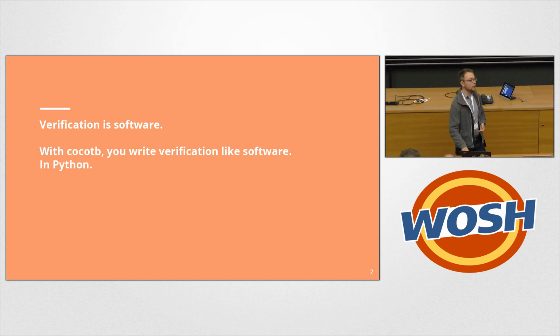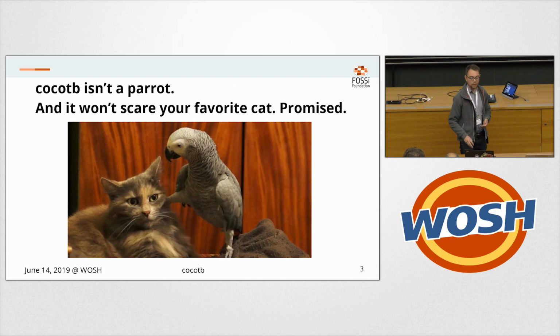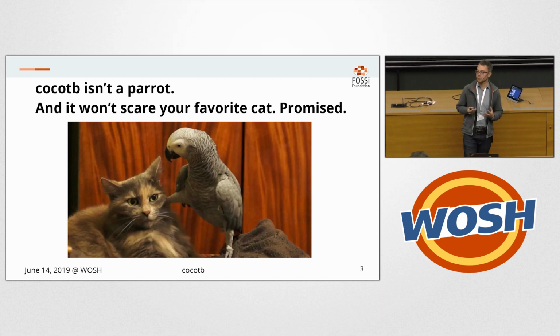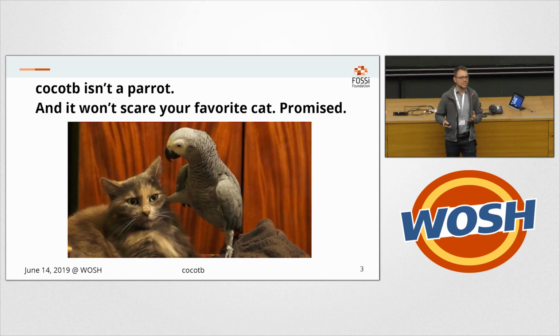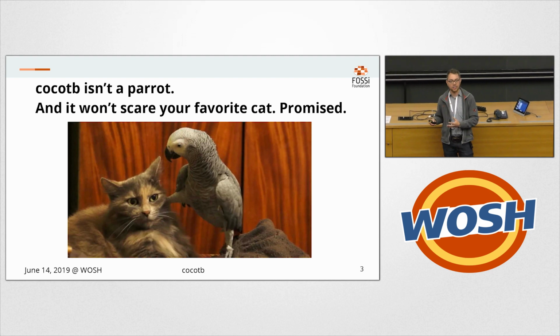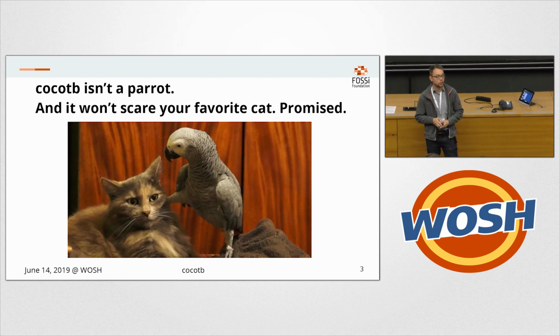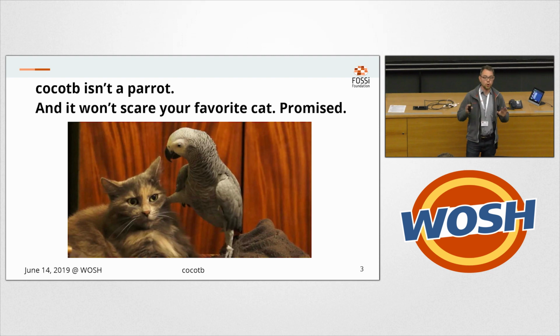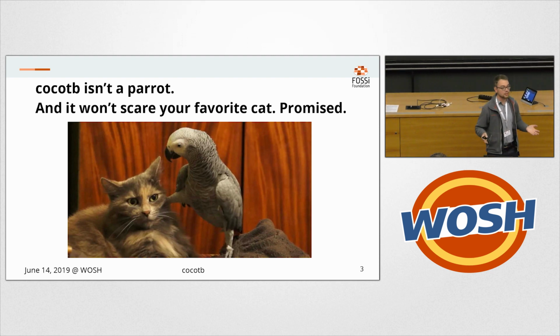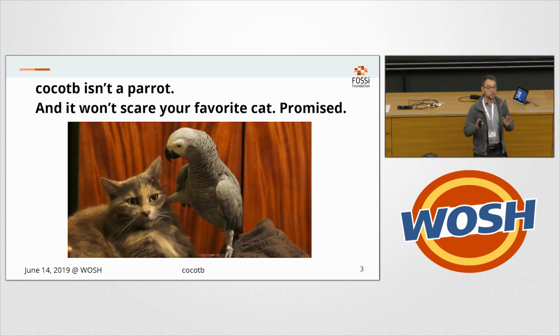So we have many people mocking the name Cocotb. It wasn't my invention, but it is also not clear what it is. And since we had the IBEX yesterday, I think Cocotb is a parrot, and it's coming from a German comedian that has this very funny joke about a parrot sitting on his shoulders, and it's called Coco. I think it's a parrot, but the thing is, it's not a scary parrot, so it won't scare your favorite cats. And this time it could be UVM, so it's all good, so you can use it.